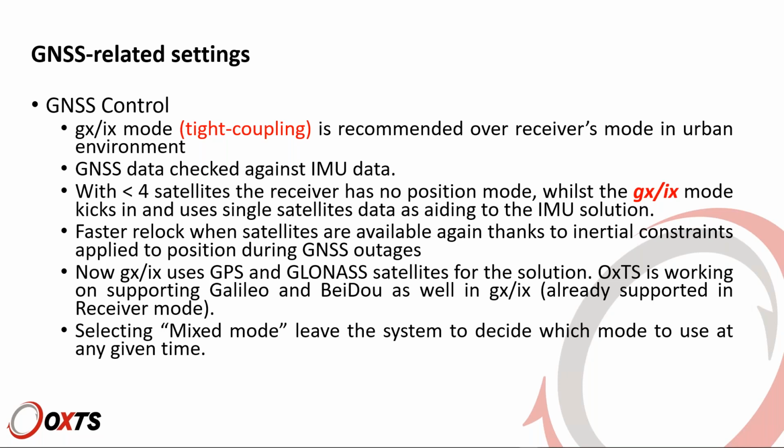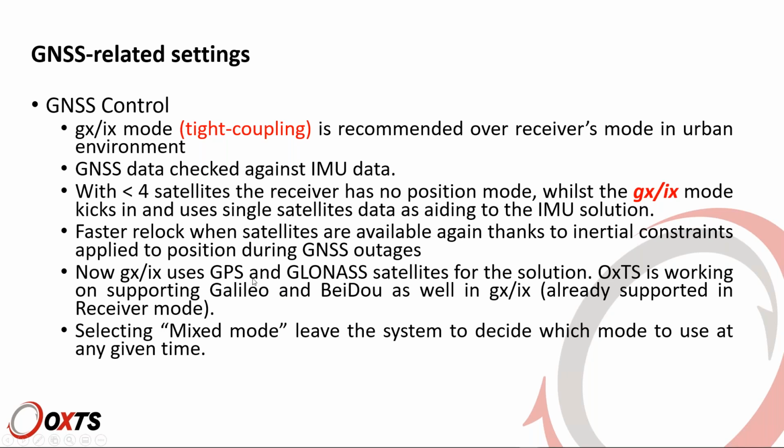In GXIX, because you've never completely lost your position, you have some constraints, inertial constraints, what we call them. You are navigating based on the IMU solution. When the 4th satellite comes along, it will be much quicker in bouncing back to a full solution. It saves you time, and it limits the drift in your trajectory during that time.